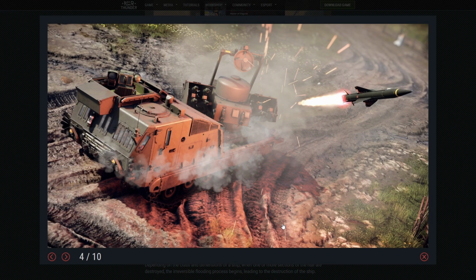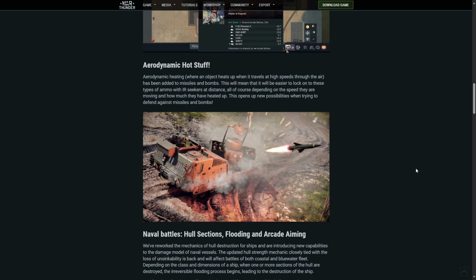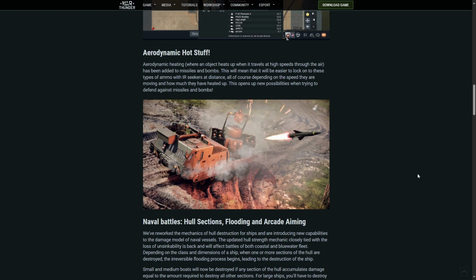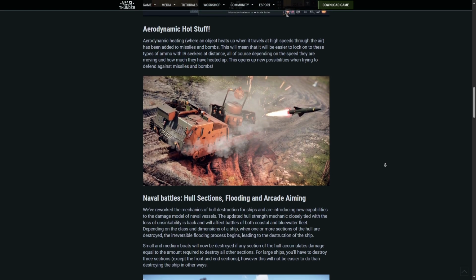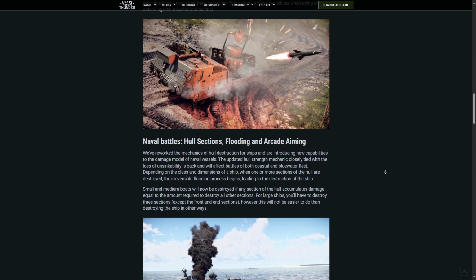Basically, now when anti-aircrafts like this one right here fire missiles, they will heat up over time, which means infrared seekers can more easily lock onto them. This will be useful for people defending against AA, while it will be more harmful for AA themselves.